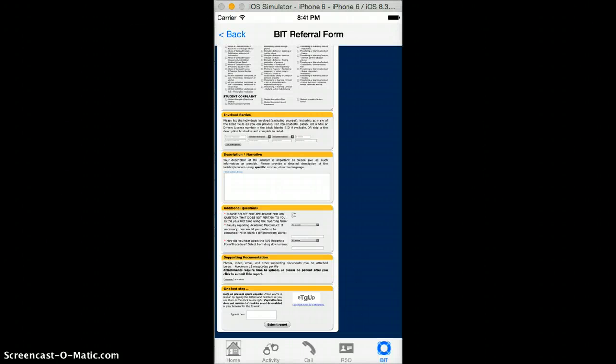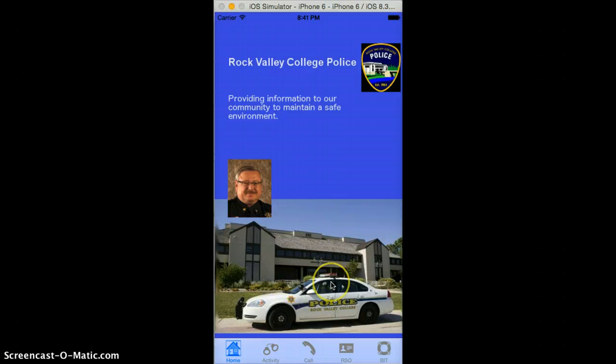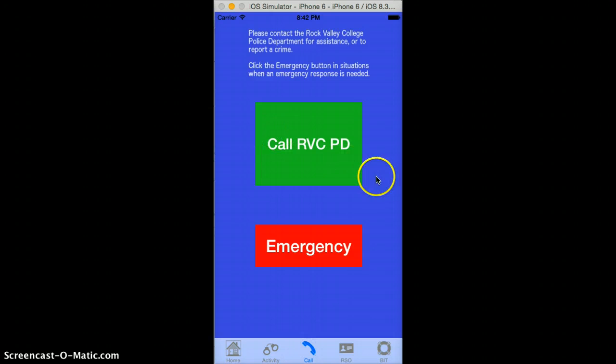Things that I would most likely add as time goes on, one would be a better graphical interface. I'm no artist, so I would like to get with somebody in graphic arts to help design a better layout, something that's a little more visually appealing, and also probably better buttons, so it doesn't look so boxy and it looks more user friendly.